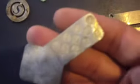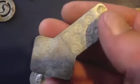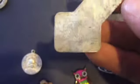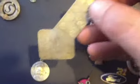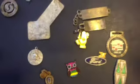And then there's this thing. I don't know. One of you guys know what this is? There's a bunch of numbers on it. It's made of, I think, aluminum or tin. But there's a bunch of numbers on it in random places, 1 to 10, but they're randomly marked. I don't know if this goes to an old fair game or carnival game or something, but I found this. I thought it was really cool, and that was a question I was going to put out to you guys. If any of you know what that is, comment on the bottom and let me know what the heck that thing is, because I've been wondering.